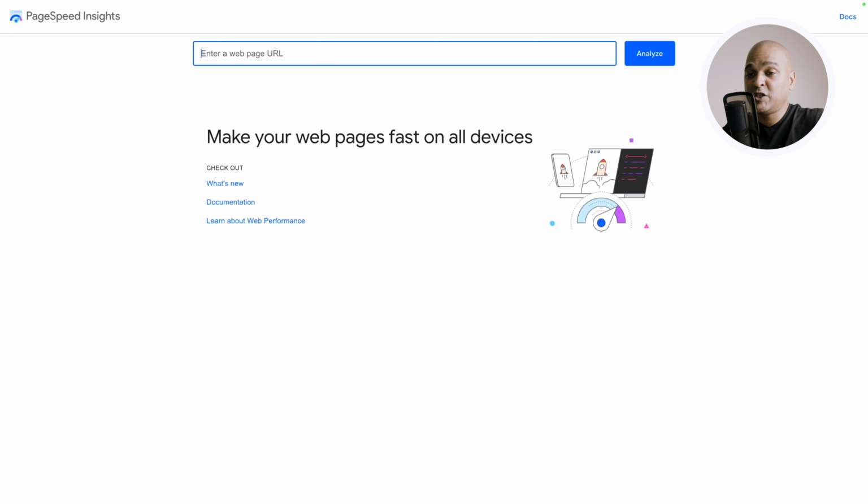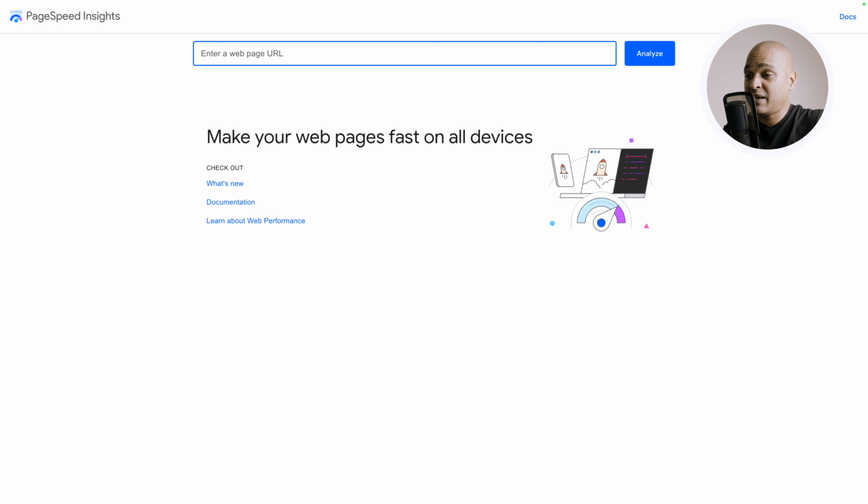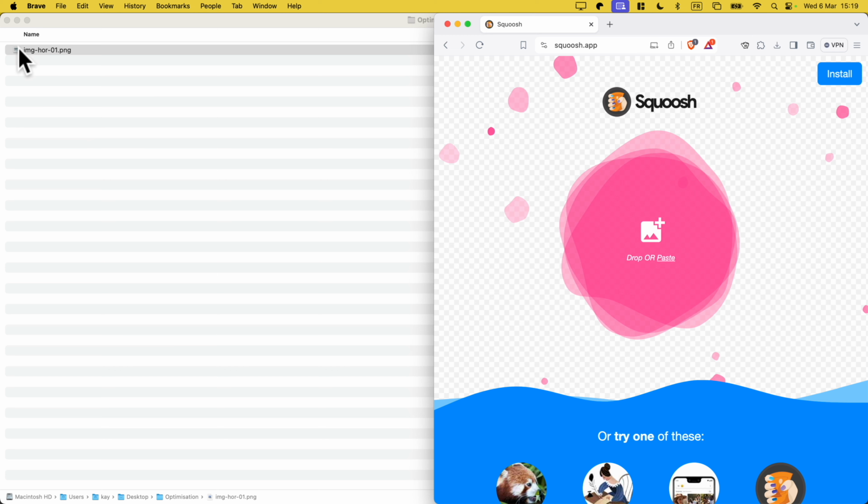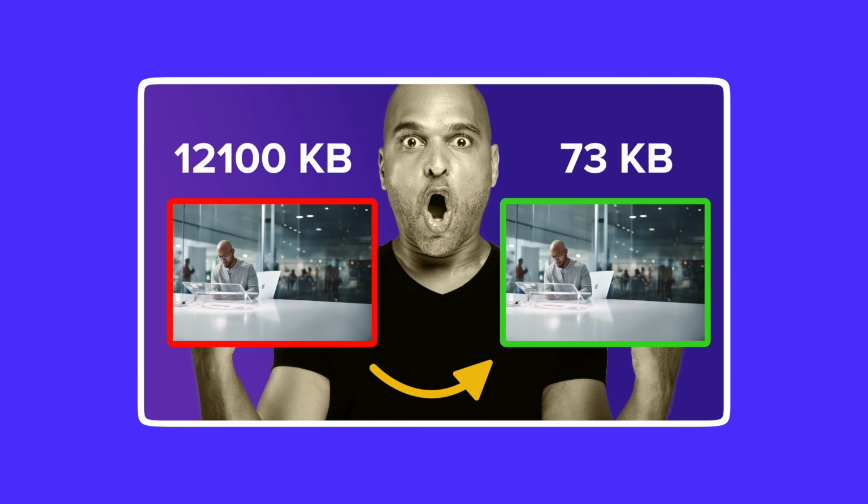Next, check the performance of your website. Basically, you can use free tools like Pingdom Tools or PageSpeed Insights to double check the performance of your website. And if your website is not performing the way it should, for example, you get a very bad score on these tools and you see some big red flags, then it may be time to go back to the drawing board and optimize your website. For example, by optimizing your images, as we've previously talked about in this video.